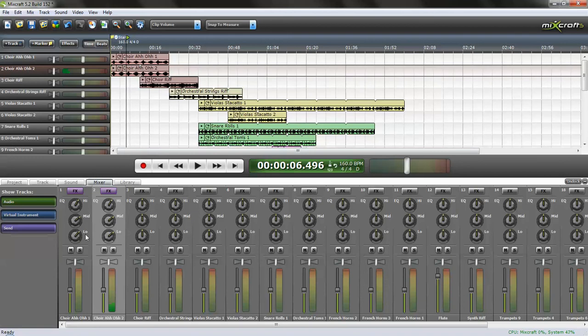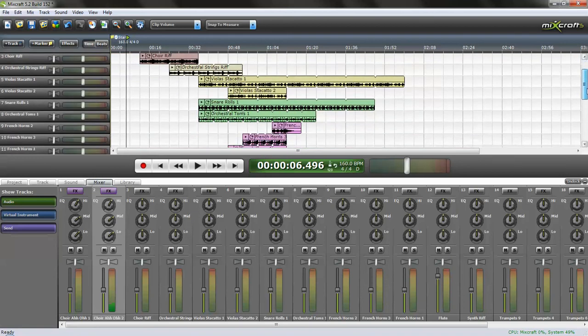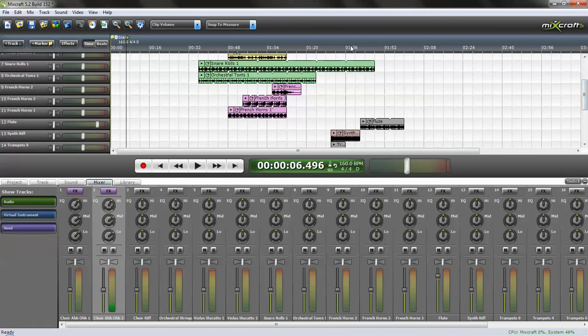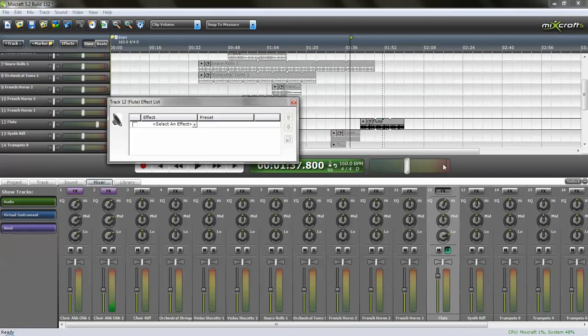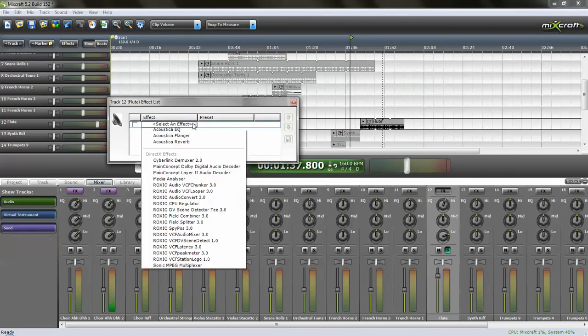So that's how the effects work and the equalizer work. You can of course put them on every single track if you wanted to, or you could simply just do the one track. So you can see if I click on the track here, it highlights the track there, makes it a little easier to find. But also, since it's labeled, I know exactly what the loop is and what the sound is. And I can adjust that if I want to. And put an effect on it as well if I want to.